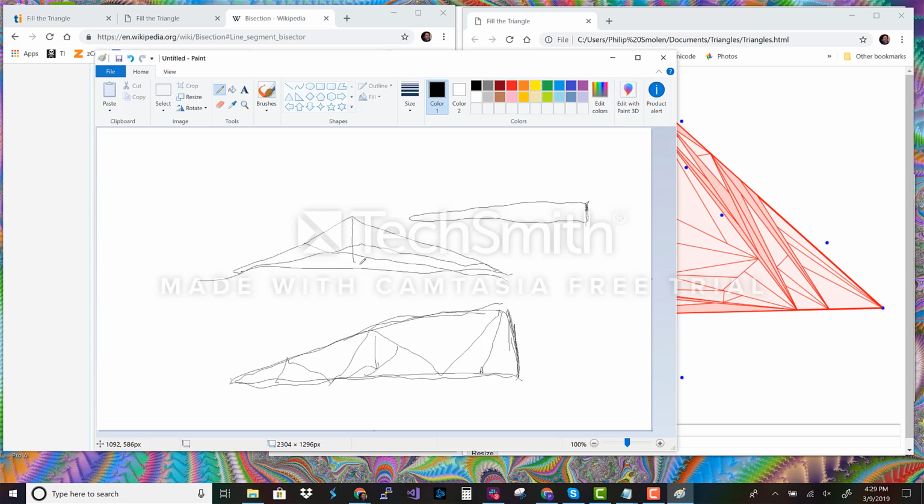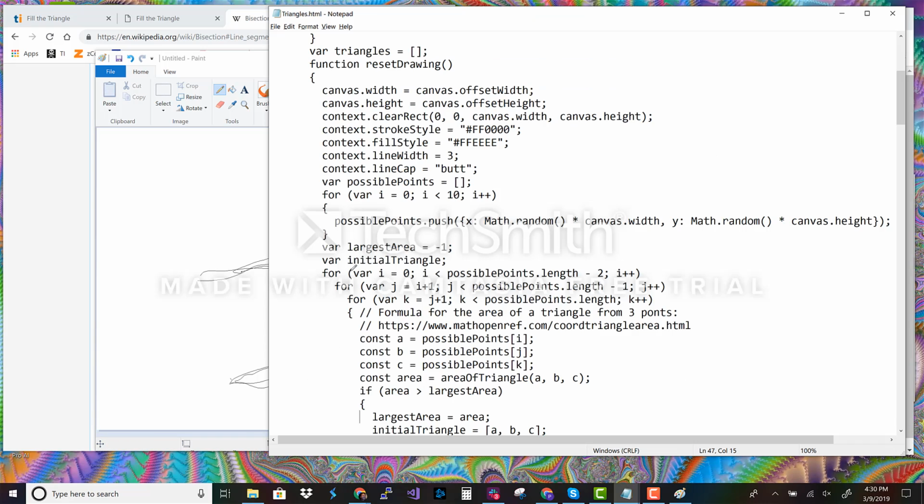Remember, we already know how to get the volume. That problem's been solved. Well, what's the area of a triangle? It's this segment times the perpendicular bisector divided by 2. We already have the volume formula, so that's how I can look at something. I can basically ask what's the area of this triangle, divide it by the longest side, compare that to the shortest side, and decide to give up on the triangle. Let's see if we can find that code real fast.